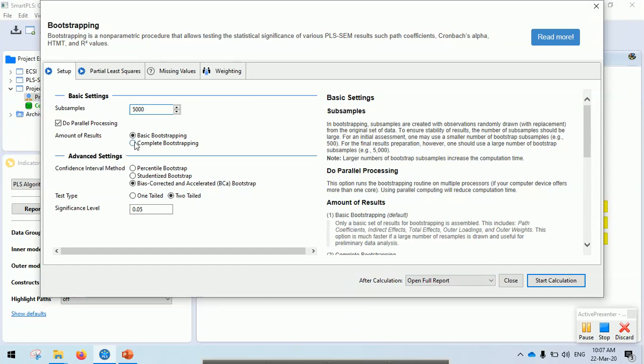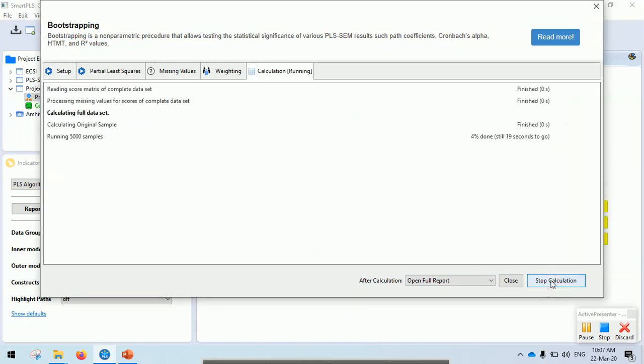So here I click complete bootstrapping, and you just press start. Remember the subsamples, the recommended is 5000. So now it's calculating. We wait until the calculation is done.